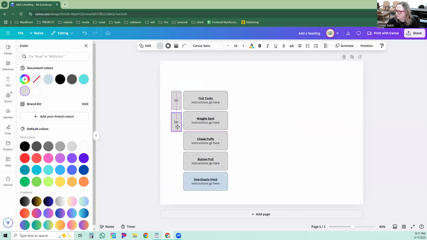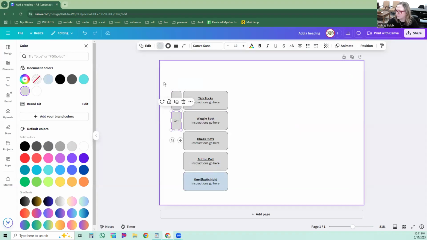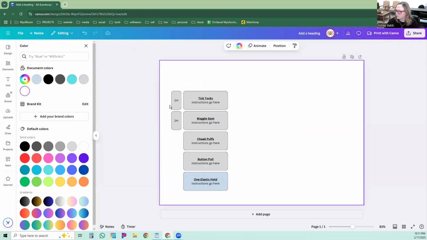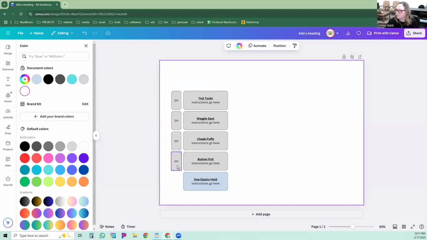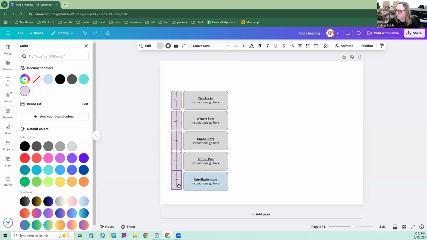And then we're going to continue to do that for every exercise. And then for my 1 elastic hold, I want them to do it for 10 minutes.